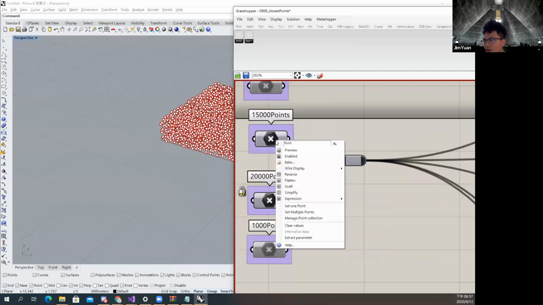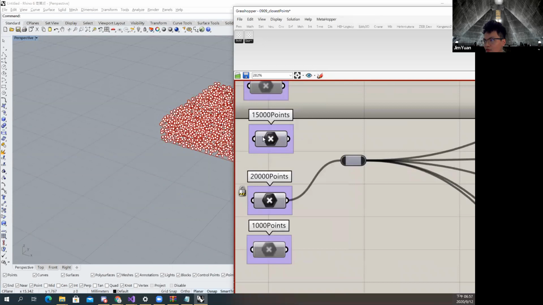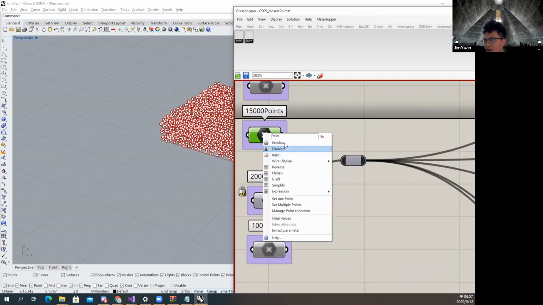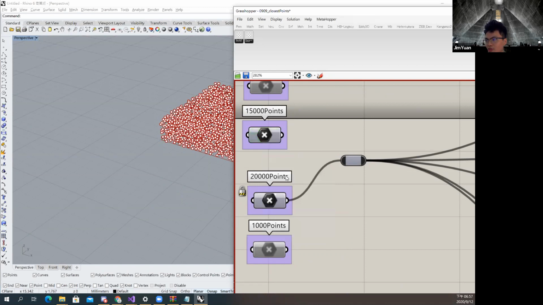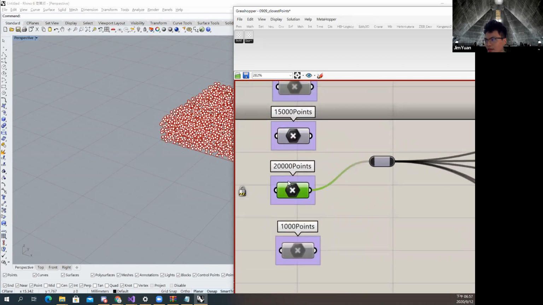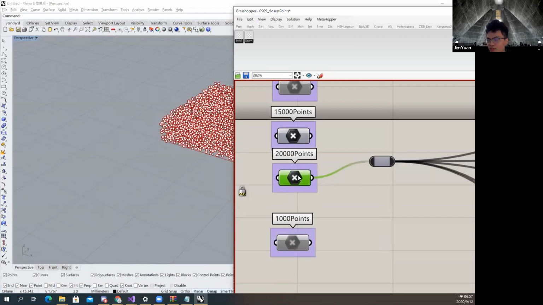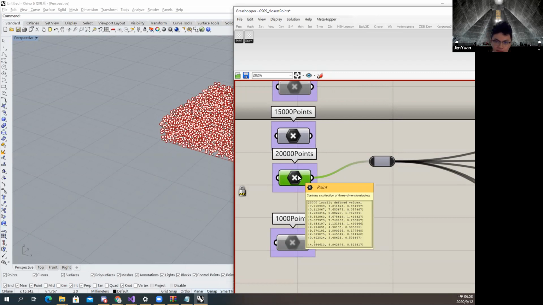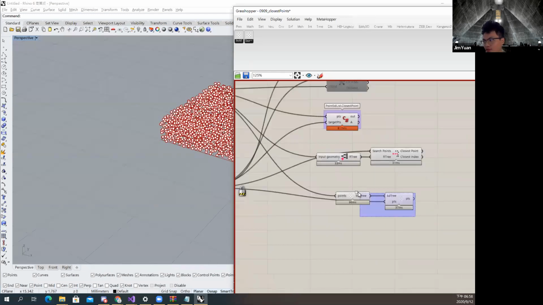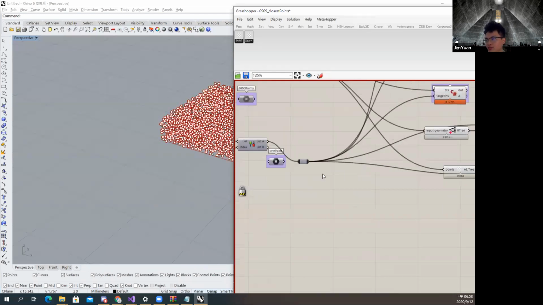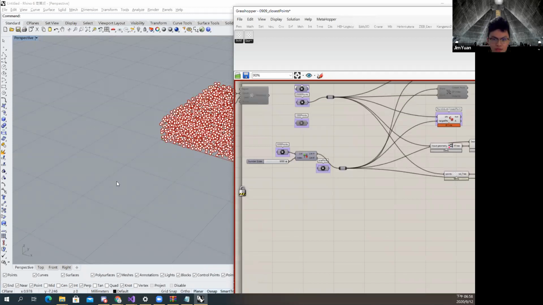And what I always do when working with large points, I know that it's very heavy if we want to preview them, so I uncheck the preview, but I still need the data behind. Okay, so that's all about today's lesson. Thank you very much.